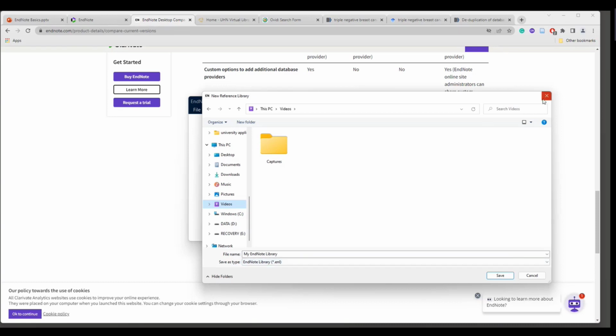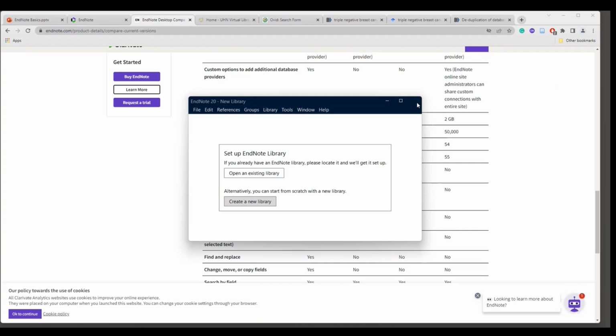So now let's save this one. When I saved it, as you see, I see my EndNote library, and also I see an associated folder with my EndNote library, which is these two parts. They have to stay together because my library is the place to store the references, while this folder allows my library to function. So anything I'm doing with my library, adding references, adding attachments, or modifying the references, is because of this folder I have here.